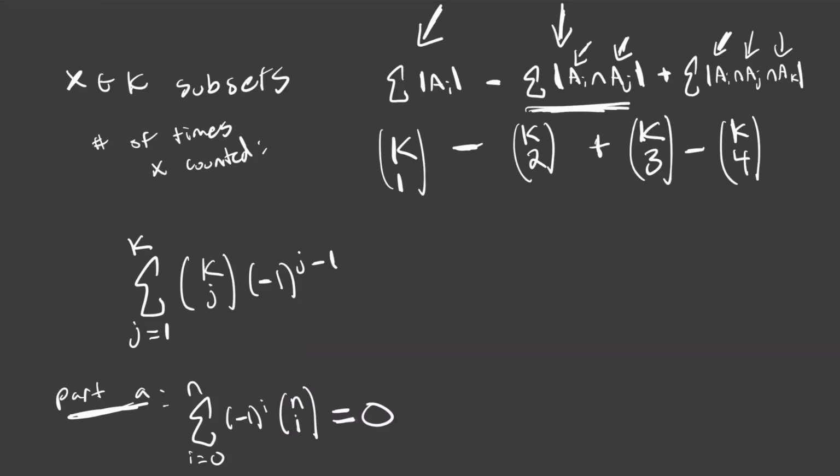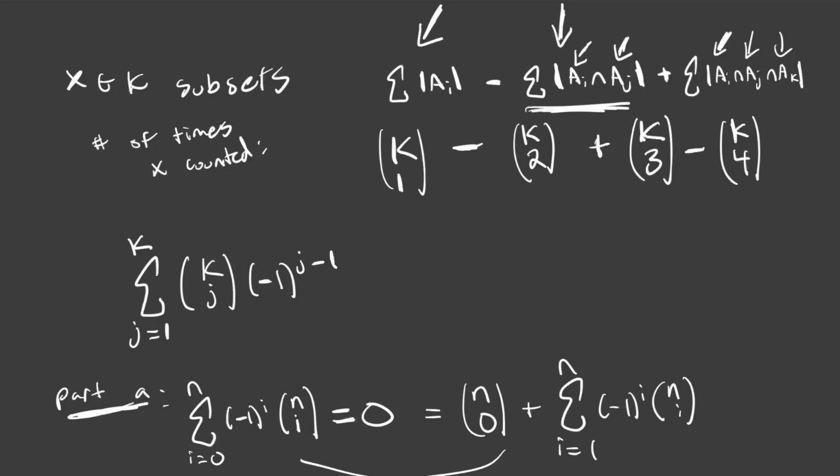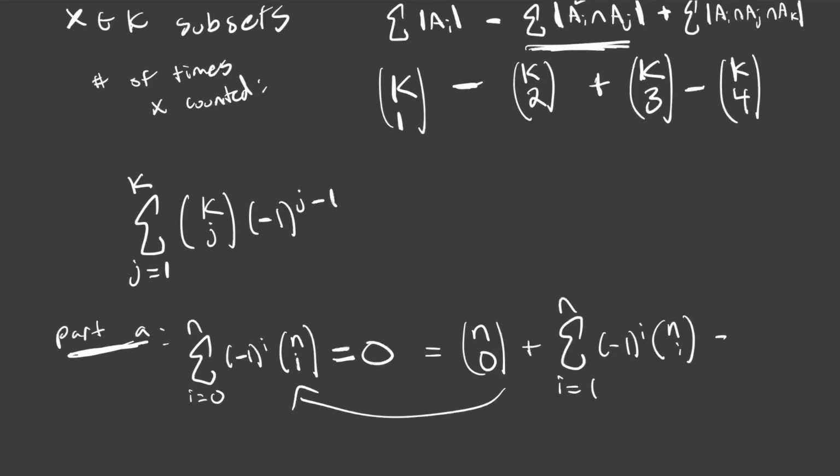All right, so coming back down here, let's get our iterator to be the same as it is up here. So let's pull out our first term, which is going to be n choose 0, positive, and we're going to add on the sum from i equals 1 to n, negative 1 to the i, n choose i. This is exactly the same as this. Now, what is n choose 0 equal to? Well, we know it's equal to 1, so then this right here is going to be equal to negative 1, if we subtract off 1 from each side here. Now we're just going to be left with this equation over here.